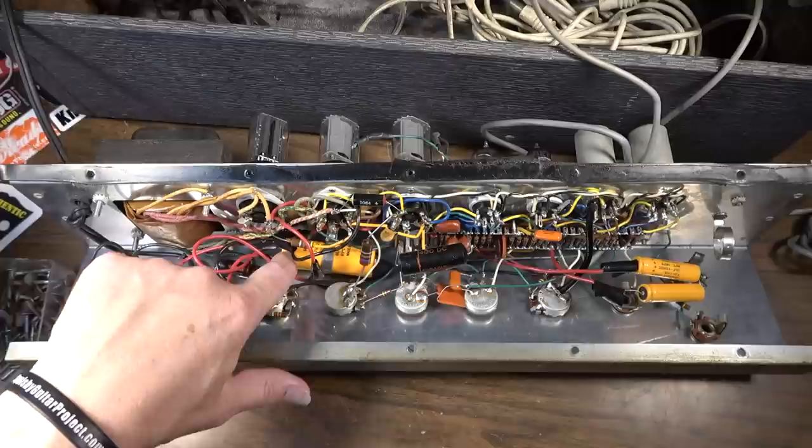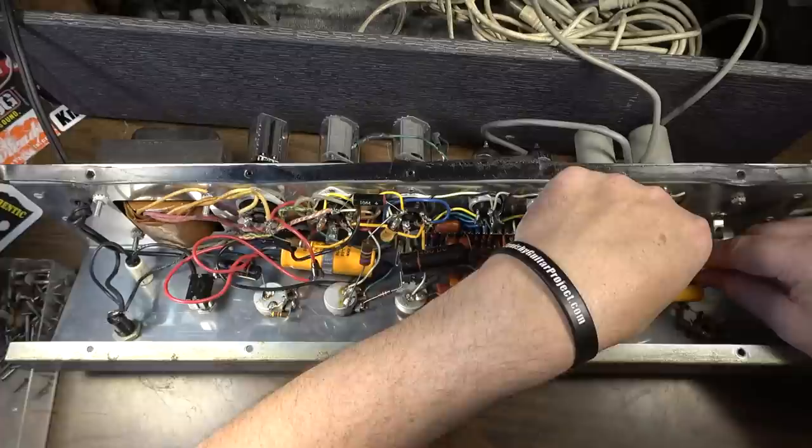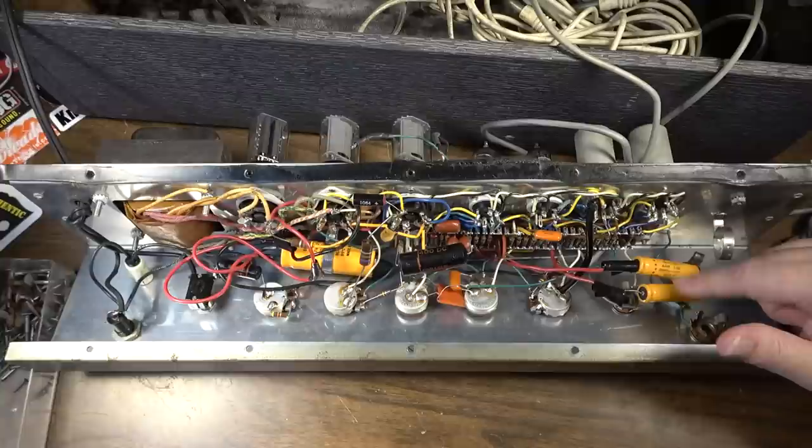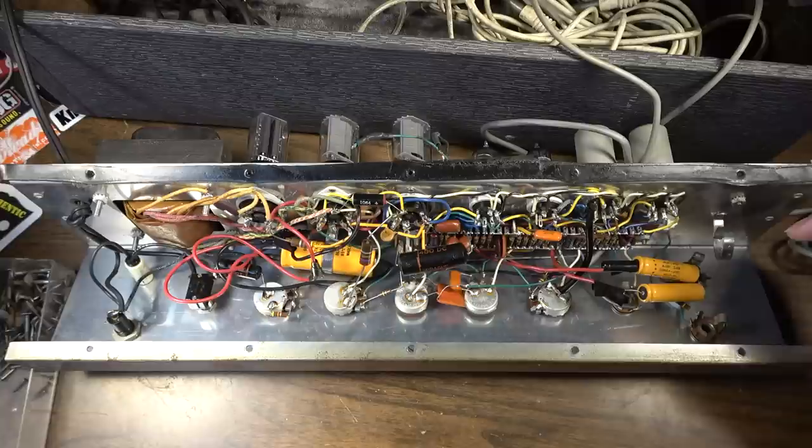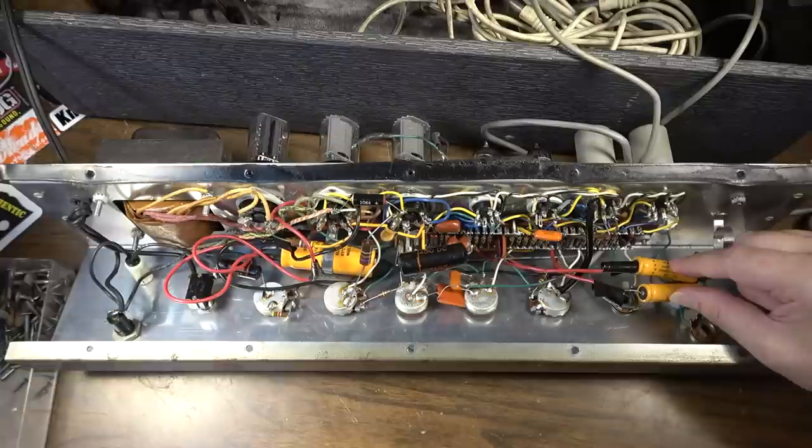This is a Sprague. I'm not sure what year these Spragues are from; it's kind of hard to tell. I think these might be old, like 80s-ish, but I'm not sure of the age of these Sprague Adams. These are good caps, and they don't look like they have been under any stress. What I might do here is test them and make sure they're in working order. And this one over here too, I'll make sure it's in working order and clean some of this up.